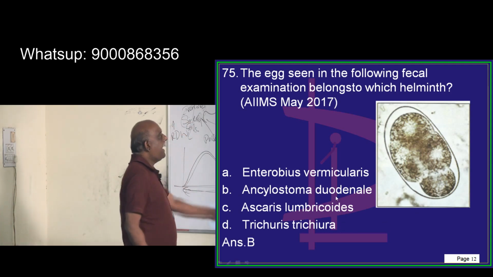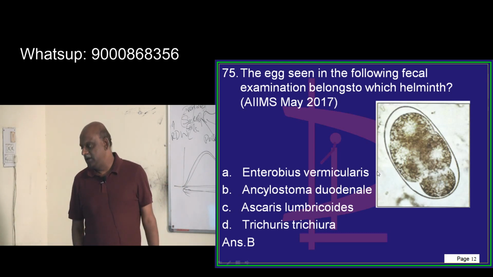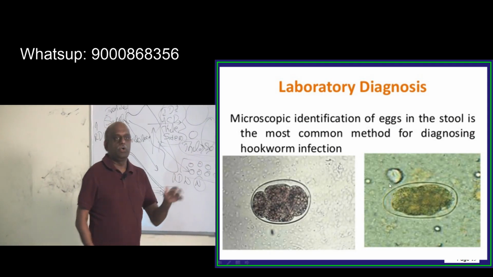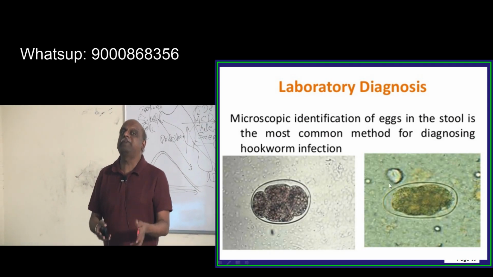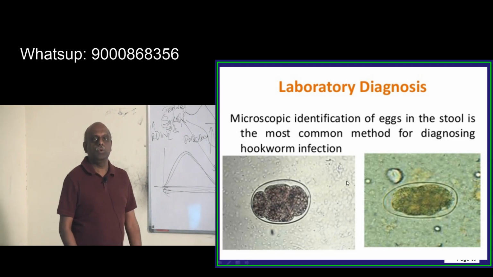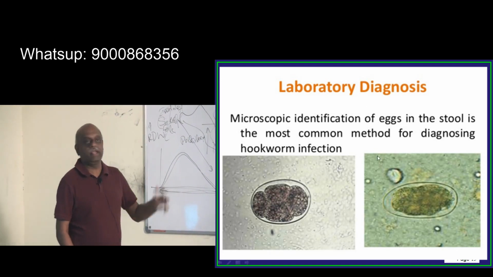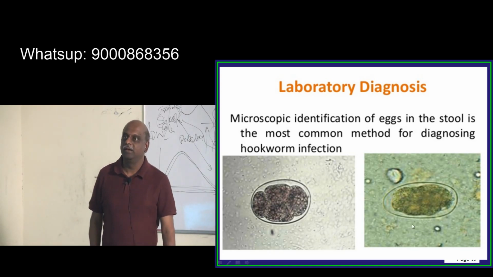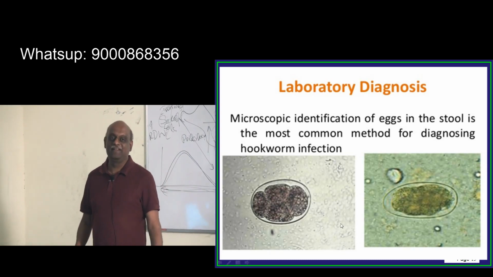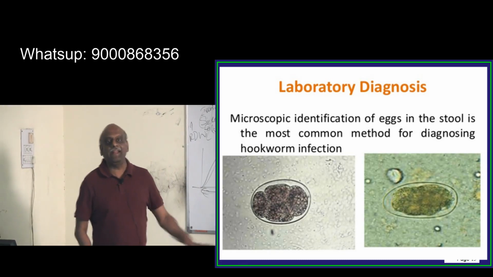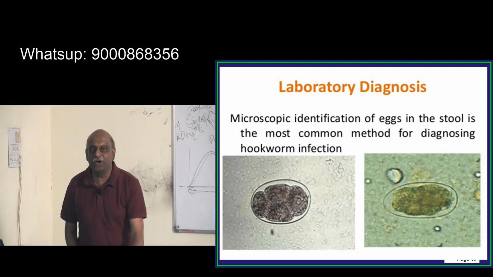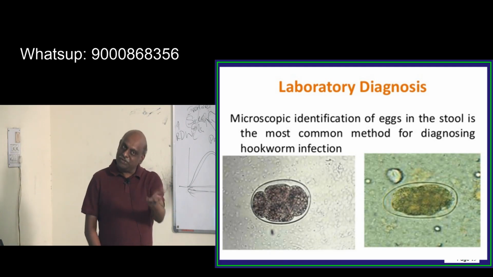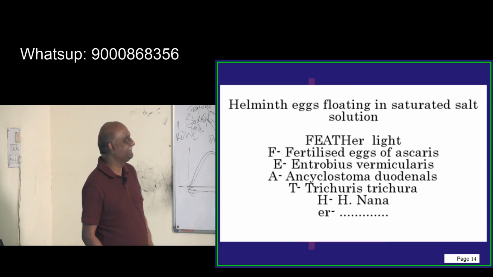So what you are seeing is the Ancylostoma duodenale egg, which you are able to see here. To look at the hookworm infection, the most important thing is to identify the eggs in the stool, which is the most common method for diagnosing hookworm infection. That is the whole paradox of our life. Even if the disease is eradicated, how to diagnose it is still like a quiz question. Kaun Banega PG Pati continues in the examiner's question bank for a period of time, right?